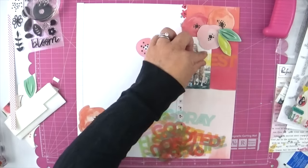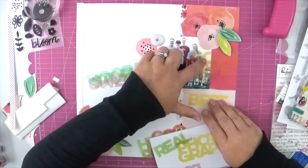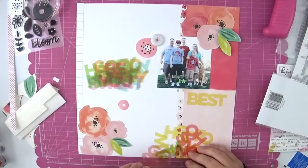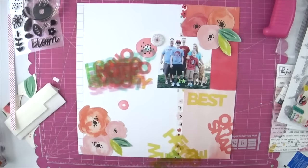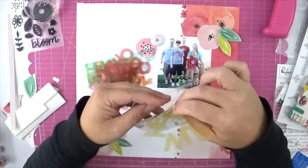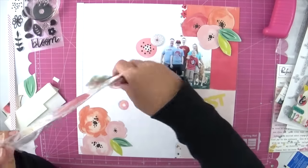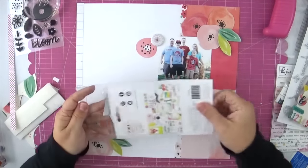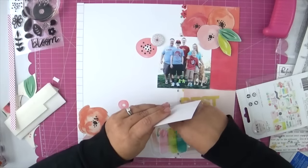Now I'm going to go through these Pink Fresh acetate words and look for ones that I'd like to use on the page, trying out a couple of different ones before I settle on that one which says best. And I love it because it sort of blends into the entire design. It adds detail and it adds something interesting to look at, but it doesn't stand out and scream, look at me, look at me. It's just kind of part of the overall design, and I really like that as well.